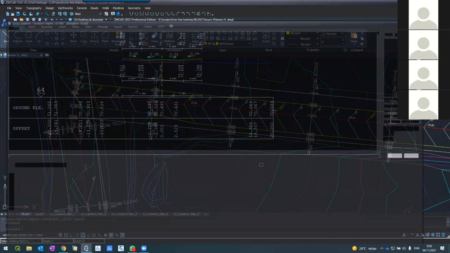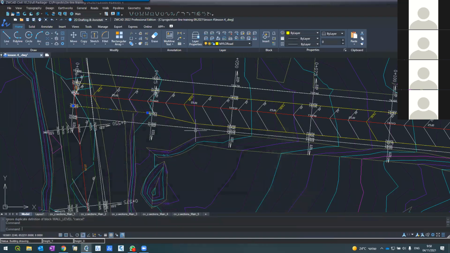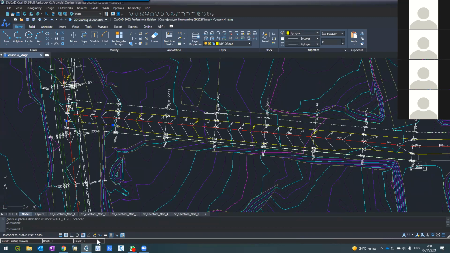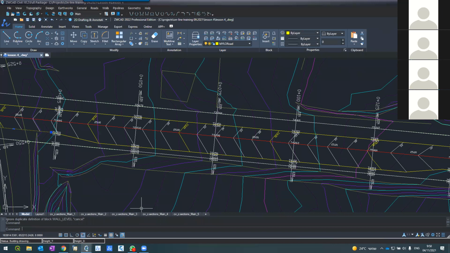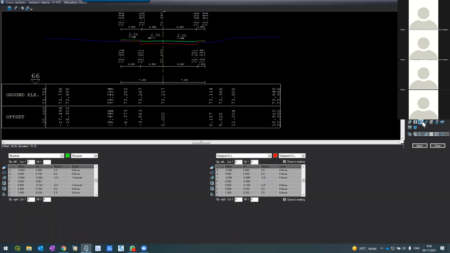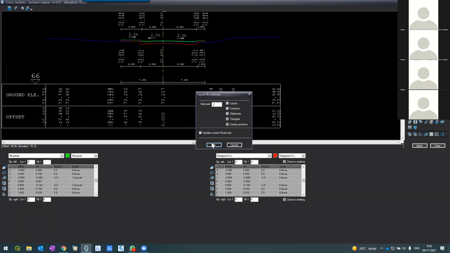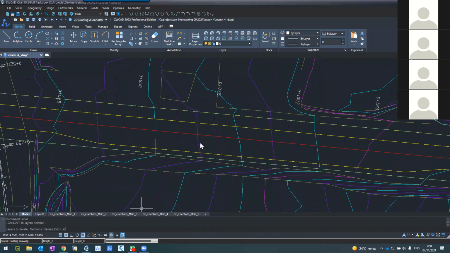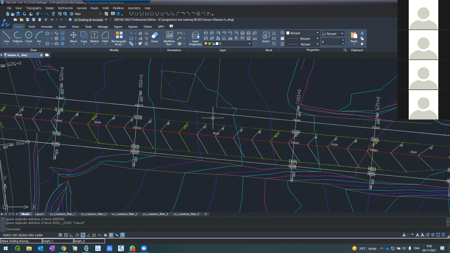For example, if for a certain reason I don't want to show this section, 0.75, I can go to 0.75, click here, give it a star, and if I recreate the layout, this one will not appear. One second to update. So again, the section exists, but it will not appear on my layout.